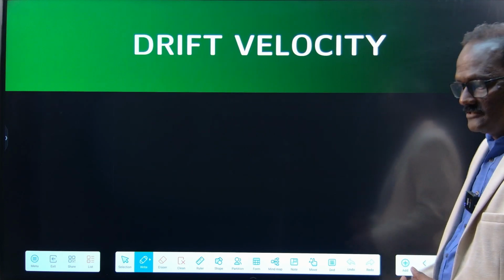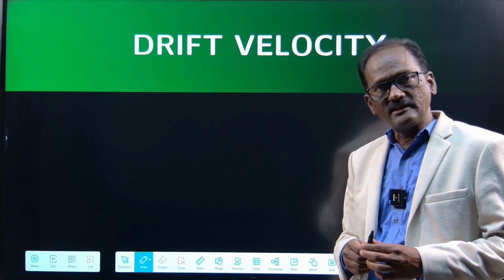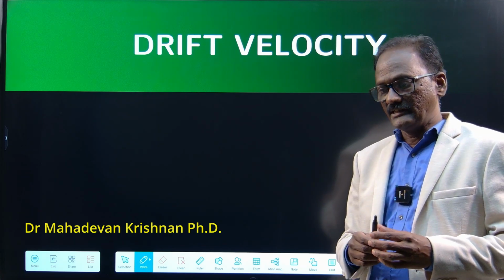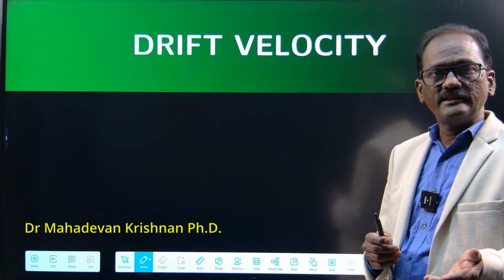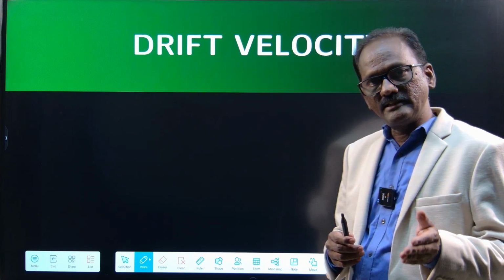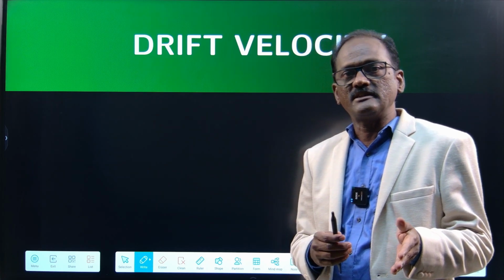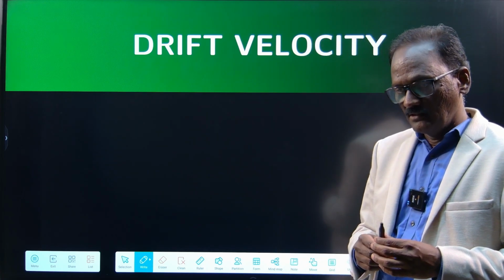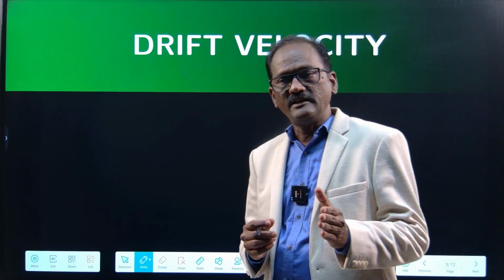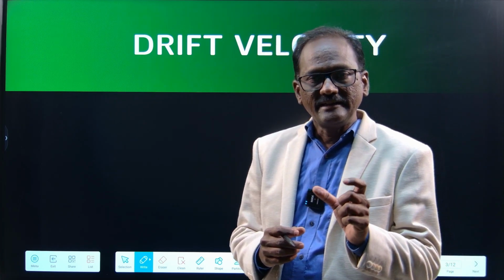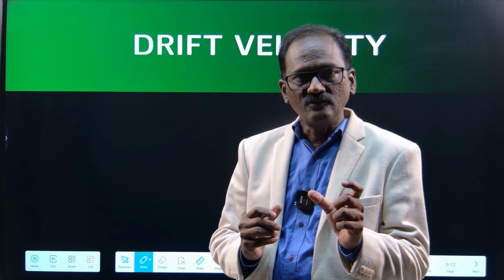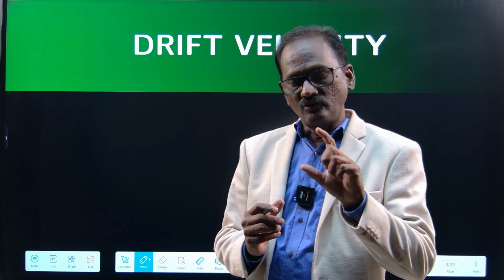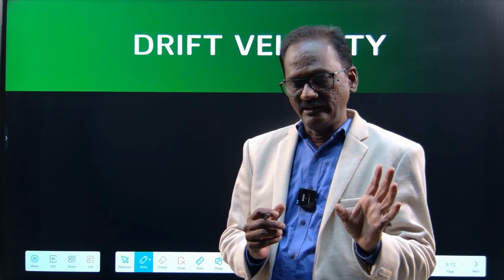In the last lecture, we have seen about electric current, the definition of electric current and the various ways of calculating electric current, average value of electric current, instantaneous value of electric current, supported by few numericals we have done. So according to the definition of electric current, the electric charges have to flow through a cross section of the wire per unit time. Right?